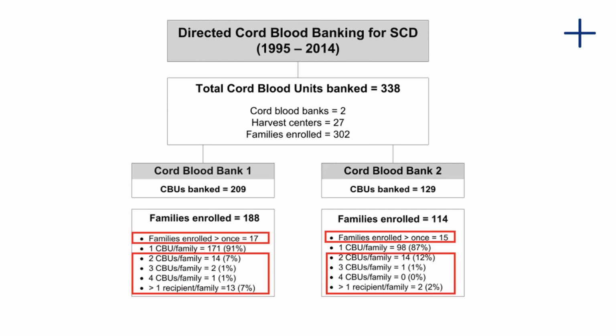Although the majority of units banked were from families that were involved a single time, there were 32 mothers recruited more than once, banking up to 4 cord blood units per family, as seen highlighted in red in the boxes at the bottom of the slide. Cord blood units were transported and processed within 24 hours of collection, and only once the decision to proceed with transplantation had been made was HLA typing carried out. Then the standard cell counts and cell viabilities, total nucleated cells, CD34 numbers, sterility testing, etc., all those functional assays were also carried out.